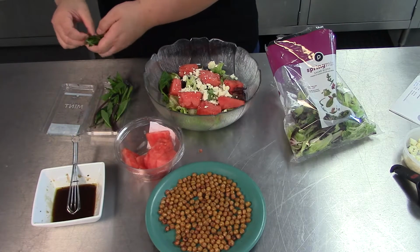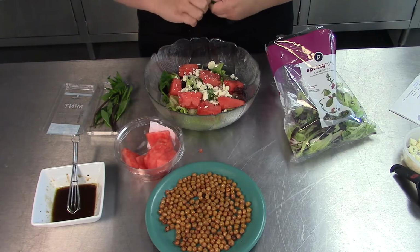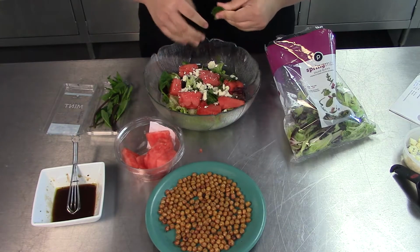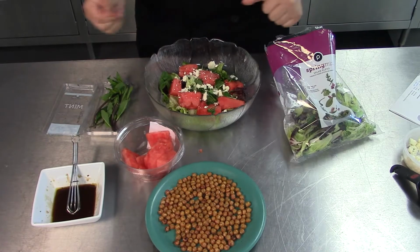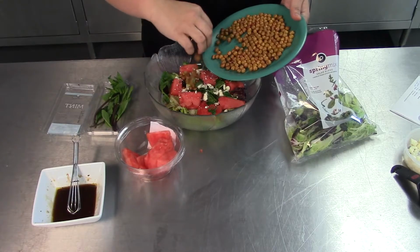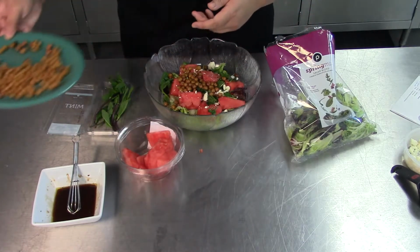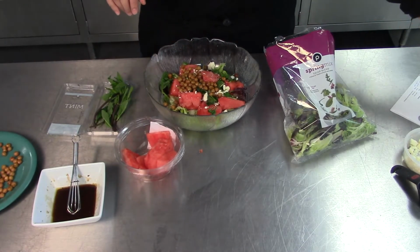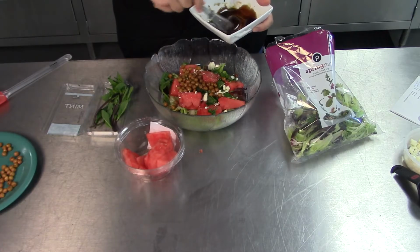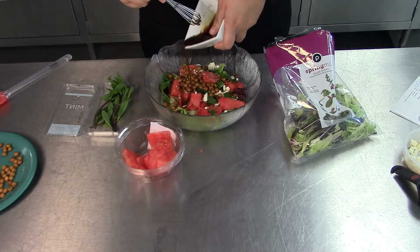So ideally you're supposed to chiffonade it if you refer back to our kitchen knives video, but I'm just gonna go ahead and tear it just cause I like the look of a tear more than the chiffonade. Very fresh. All right, and then we're gonna take 3 tablespoons of our roasted chickpeas. Just gonna go ahead and directly add them. All right, we're gonna grab our rubber spatula and this vinaigrette that we let sit on the side. Give it one last whisk. And we're gonna drizzle it right on top.